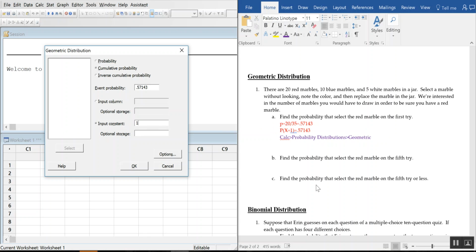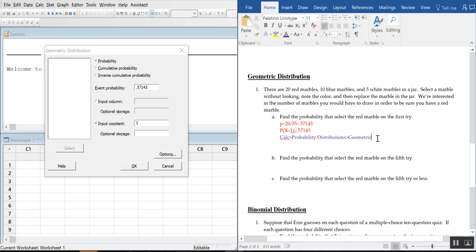The last thing we need to do is note that this is going to be a single probability, not a cumulative probability. The difference between probability and cumulative probability is that cumulative means to accumulate. It means many of them at once. And this will only do a left cumulative, and I will show you exactly what that means in part C. So if I'm just doing a single probability, equal to, on this trial number, we are going to be using probability.